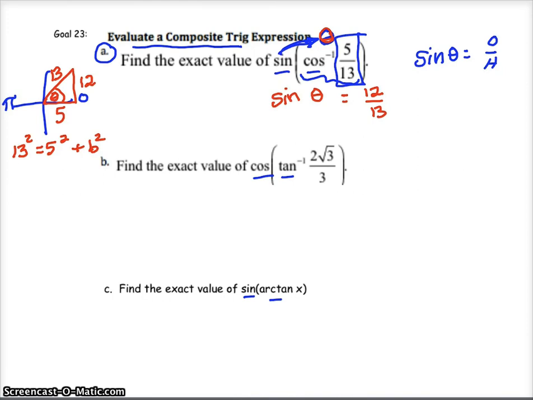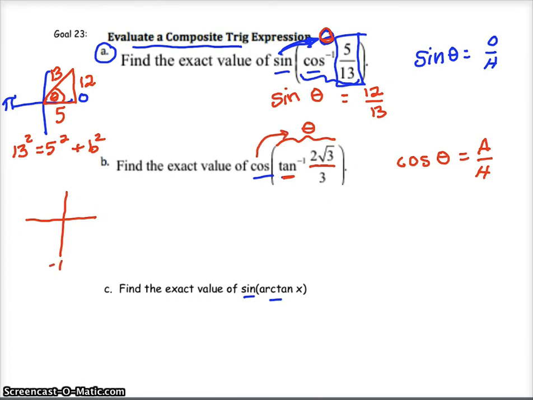Find the exact value for cosine of inverse tan of 2√3/3. Again, the inverse is on the inside, so that means I will be finding an angle measure on the inside and then follow that by evaluating the cosine of that angle. And remember, cosine is adjacent over hypotenuse. So 2√3/3 is not part of one of our special angles, so again, we will have to draw a triangle in order to find the cosine of angle theta.